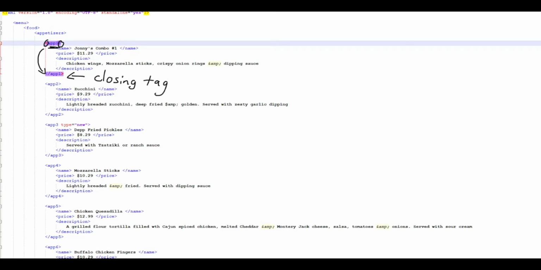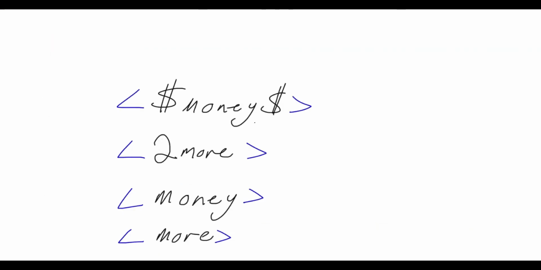And this will let the computer know that, hey, this element is done, everything contained in between has everything to do with it, and everything coming after it is a new element. Do not conflate the two. We'll get into most of the XML rules very shortly, but for right now, it's very important to note that these tags cannot start with a number or a special character, like a grammatical character such as an ampersand or a colon. And I'll get into this later.